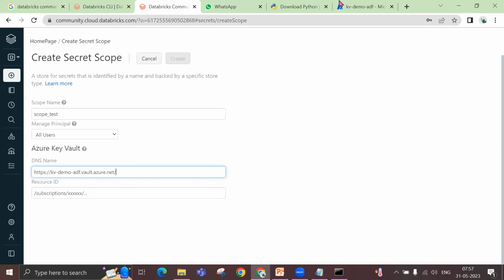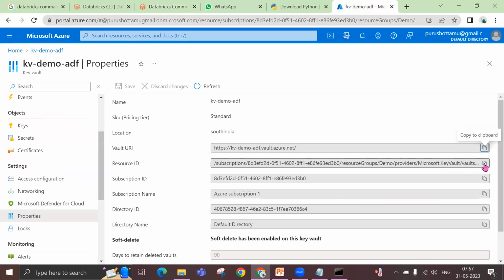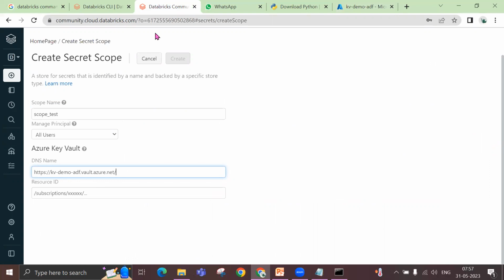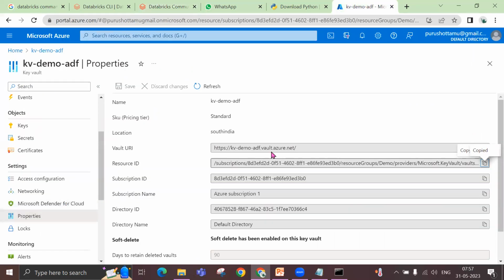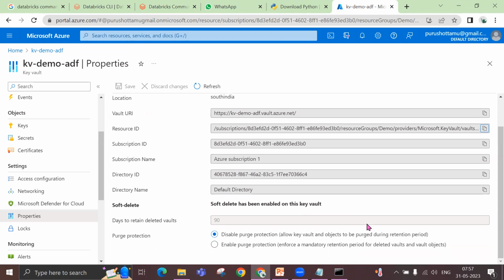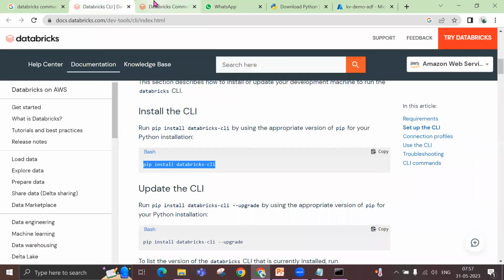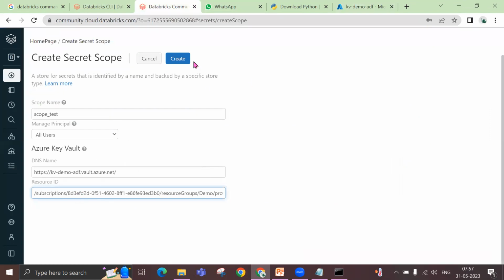Okay, so resource ID. If you remember, we discussed what the property is and how these services can be accessed from outside. So these are the properties we can share with them. And if anybody wants to use these outside, in other services, they can access this, right? So that's what we are doing over here. Now go back here. So that's it. Just create it.